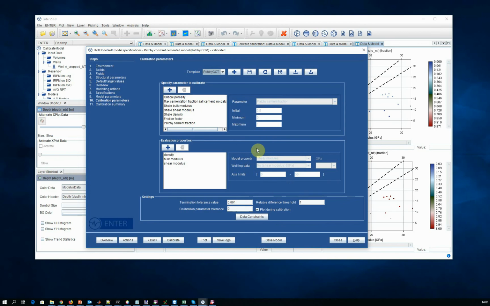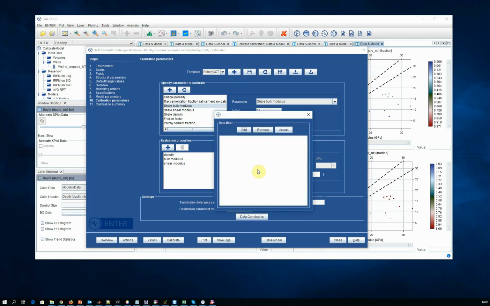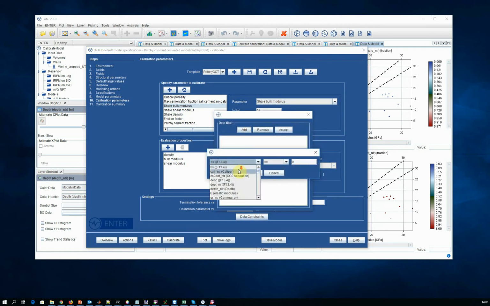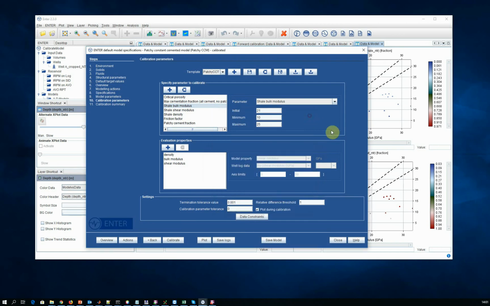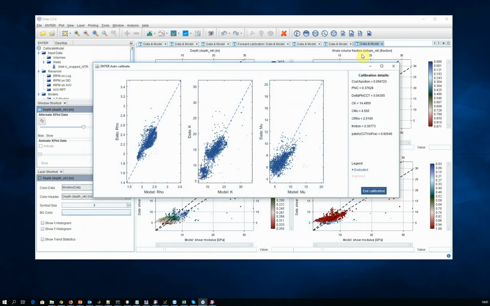Maybe in addition to calibrating the shale, you calibrate the sand properties, since it might not be clean quartz. You can also filter the data, let's say only including data with low volume fraction of shale. With a high volume fraction of shale, it might actually be a different model that should be used. So you have different possibilities to improve the calibration in this way.